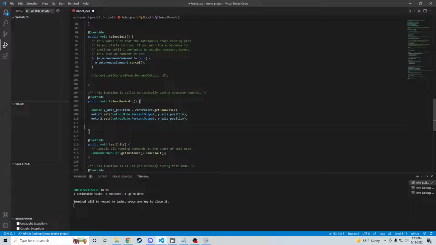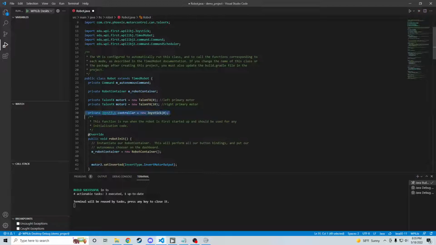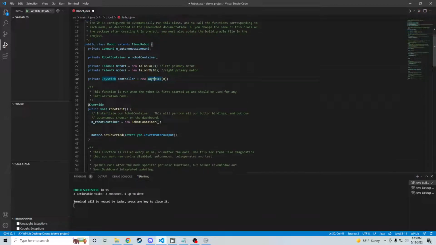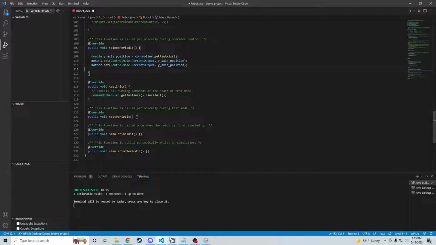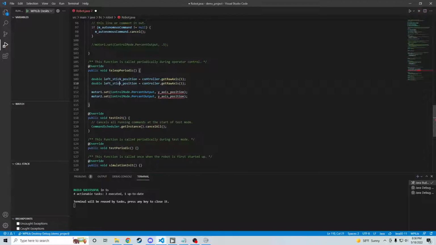And let's say you have a second joystick that will allow you to drive the robot in what's called tank drive. So let's make a second joystick. I only have one right now, but let's make a second controller. I'm going to call this left controller. Actually, you know what? We'll do it differently. We'll do it from the stance of a PS4 or Xbox controller. Normally they have two different sticks. So you can make it like left stick position, and you can make one of them right stick position, right? So we'll do right stick position.